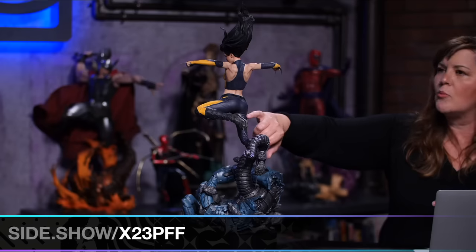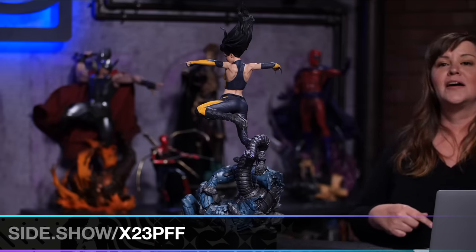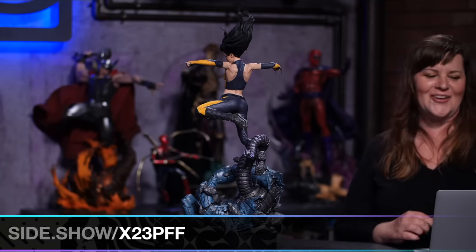All right, we have Quincy Morris St. Kitts, which is a very long name. He wanted to know if X-23 uses the same metal rod technique as Harley Quinn and Rogue. And yes, we explained that earlier, where she's pinned. It actually extends up a little bit. I did not know that we used it in Harley and Rogue, but Joe says yes.